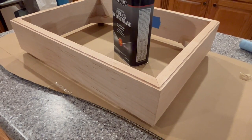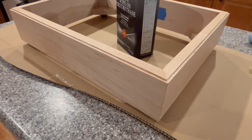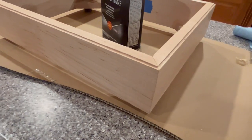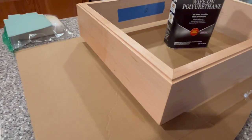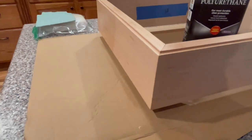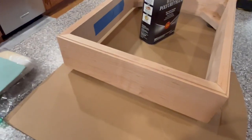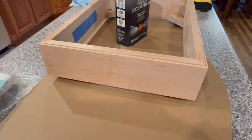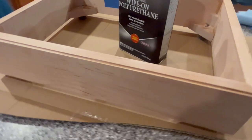I still use that digital protractor, the angle measurement thing. And these are better, but they're still not as precise as I would like, right? So there's a little bit of a gap there. The corners themselves aren't too bad. And this is going to be for an ARXA. But again, maple is unforgiving, so I wanted to challenge myself on this and see if I could do a little bit better job.